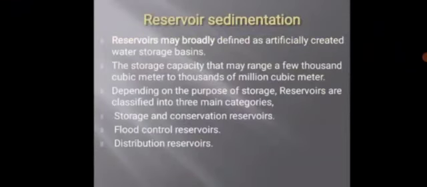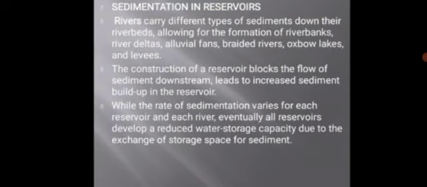At first, reservoir sedimentation means the sedimentation which occurs in a reservoir. A reservoir may be broadly defined as an artificially created water storage basin. The storage capacity may range from a few thousand cubic meters to thousands of millions of cubic meters, and reservoirs may be classified into three types depending upon the purpose of storage: storage and conservation reservoirs, flood control reservoirs, and distribution reservoirs. And next, the sedimentation of reservoirs.